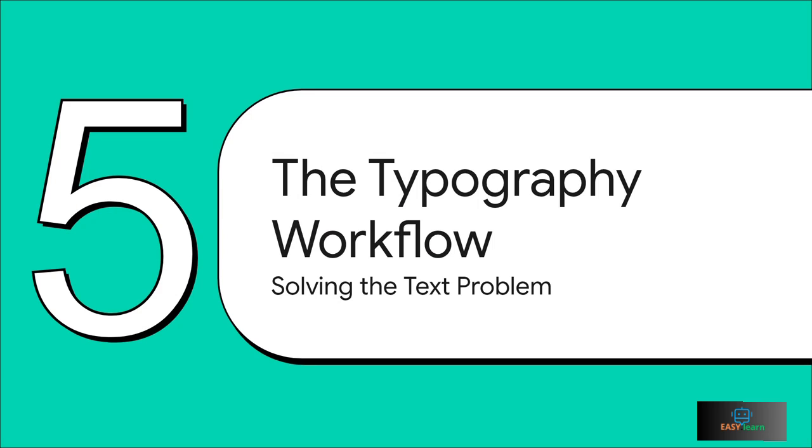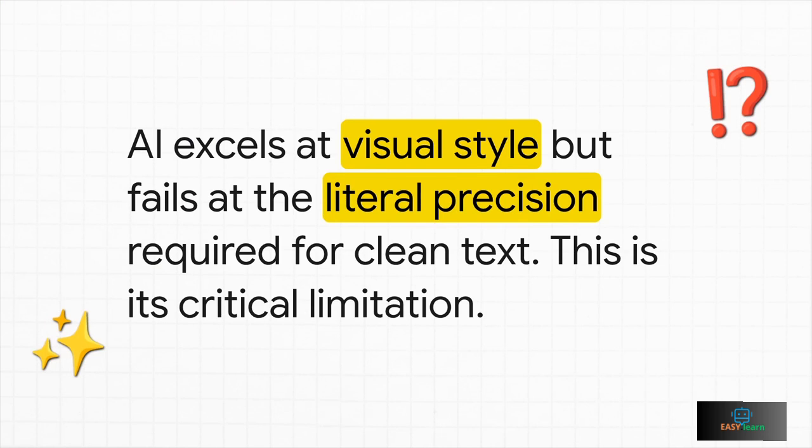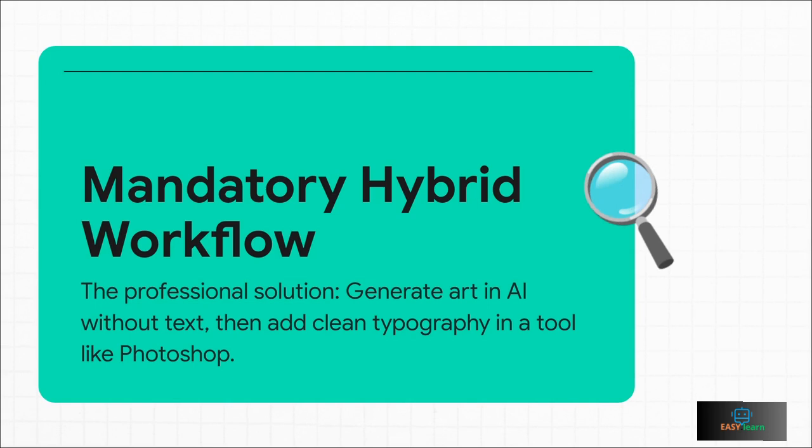Okay, let's tackle one of the biggest, most frustrating challenges in AI art: getting clean, accurate text. This is a notoriously difficult problem for pretty much every image model out there. And this is the paradox we're all facing. These AI models can generate breathtaking visuals in literally any style you can dream of, but then they'll produce misspelled, garbled, or just plain gibberish text. And for any kind of professional work, that kind of error is a complete non-starter. It's just unacceptable.